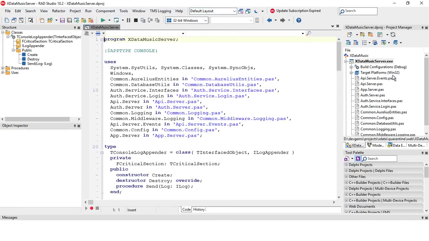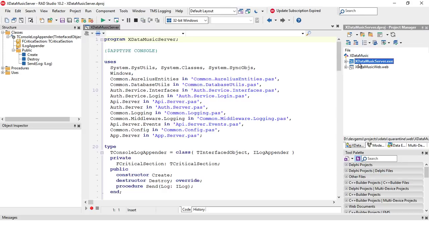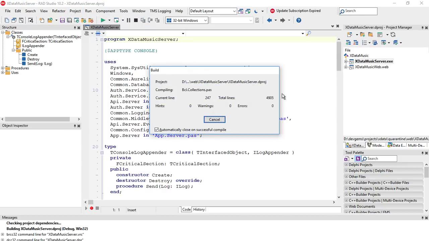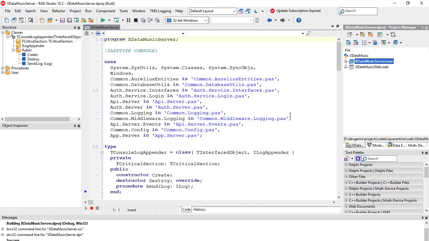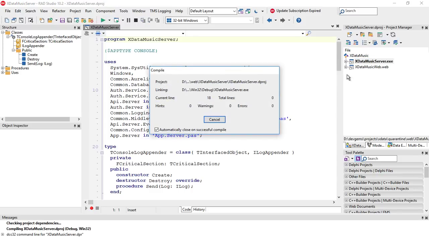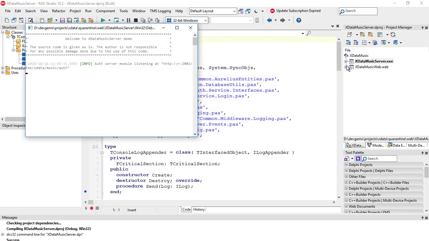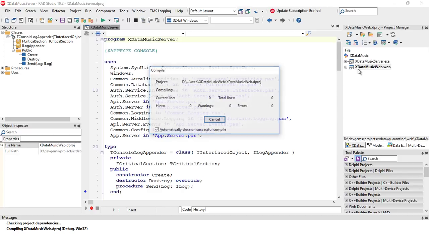It's the XData music demo. There is an already built XData server. Let me close my previous one here. You can run the XData server that provides data and run the music application.